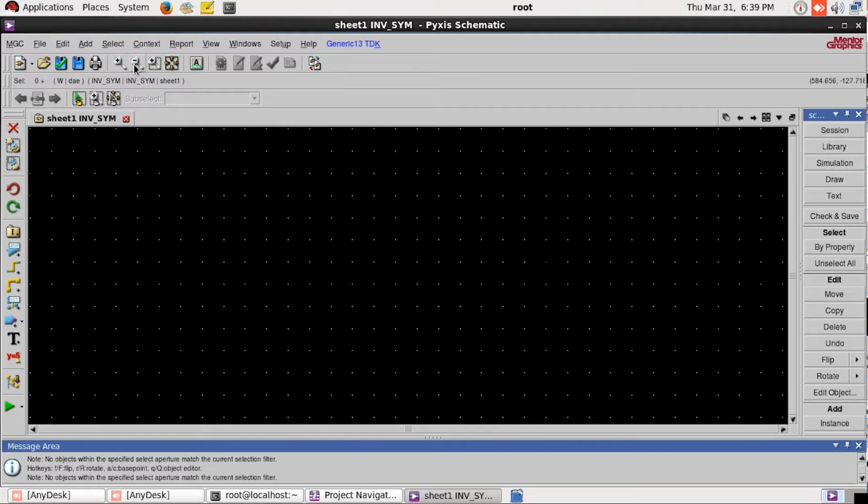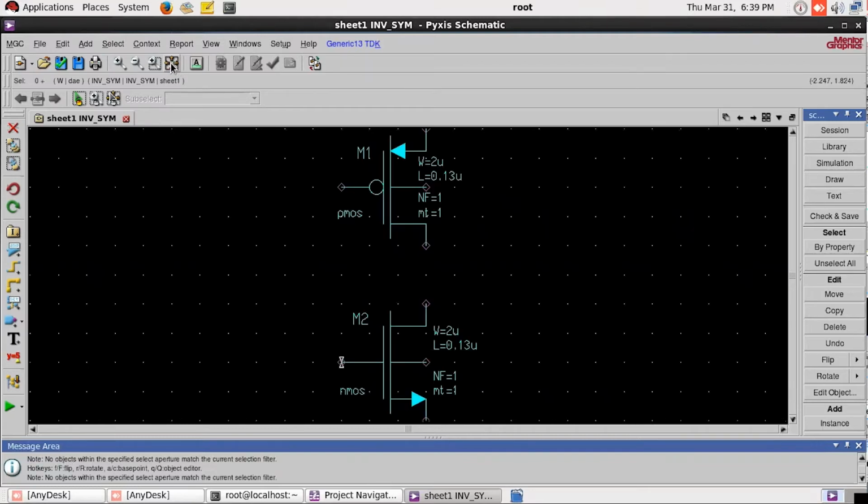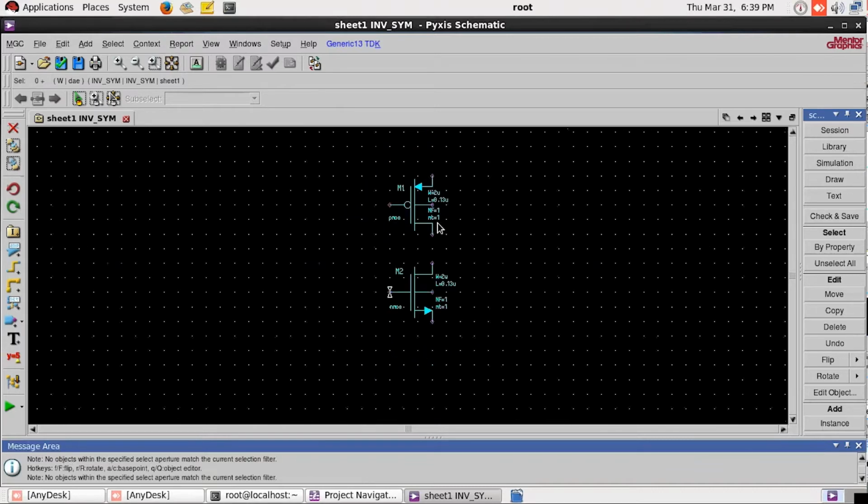There are zoom plus, zoom minus, selected zoom area, and the view all button. So click on this view all button. The shortcut for this is F, so you can use the F button, otherwise you can click here on the view all button. Then wherever the components are available, you can see them clearly here. So these are the two major components we required.